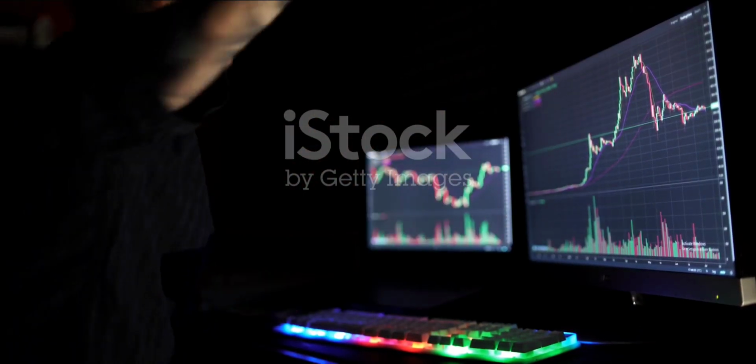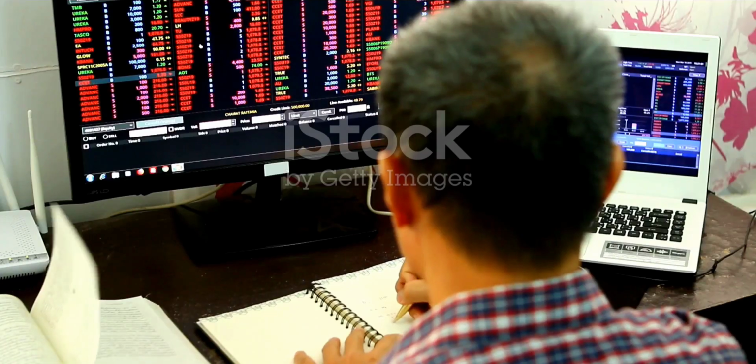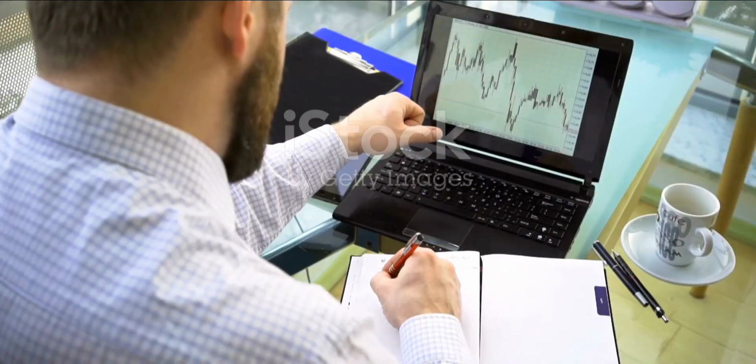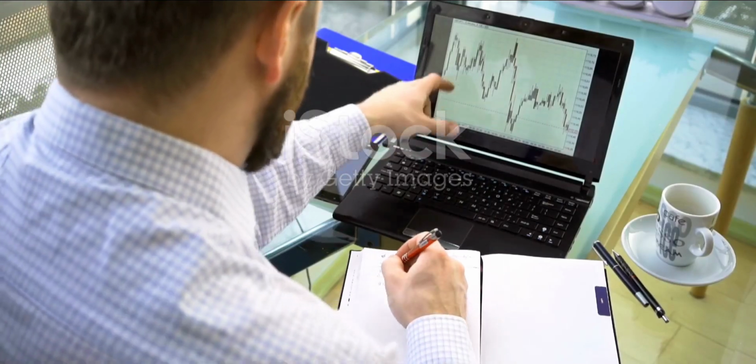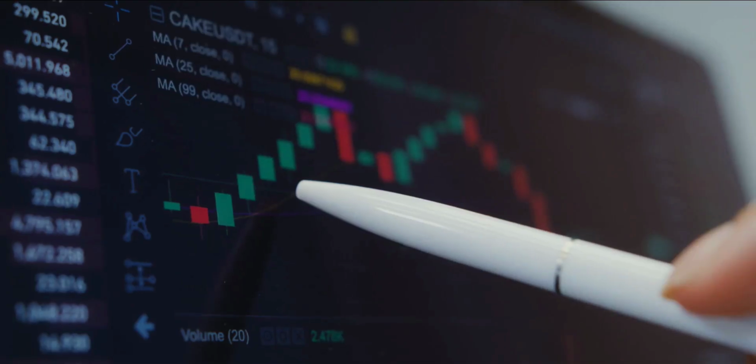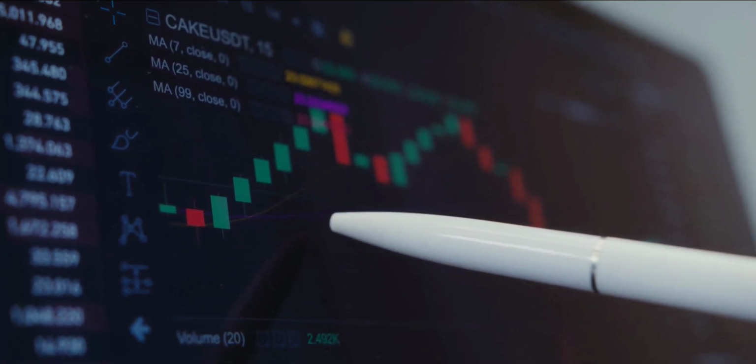Backtesting is a fundamental concept in systematic trading. It is the process of testing a trading idea on historical data. Imagine you have a new strategy you believe will be profitable. Instead of risking real money immediately, you can simulate it. You apply your trading rules to past market prices. This shows you how the strategy would have performed.